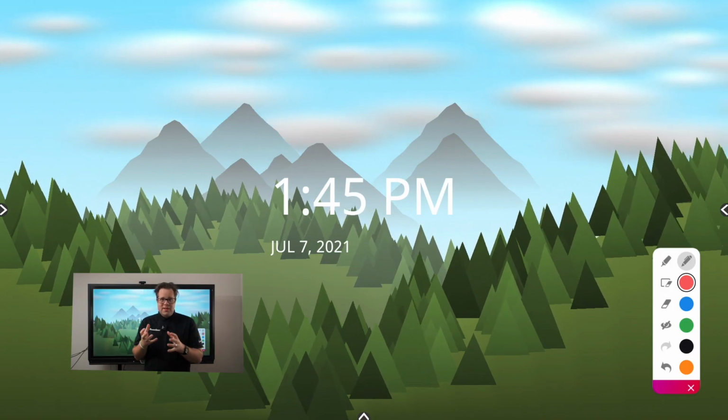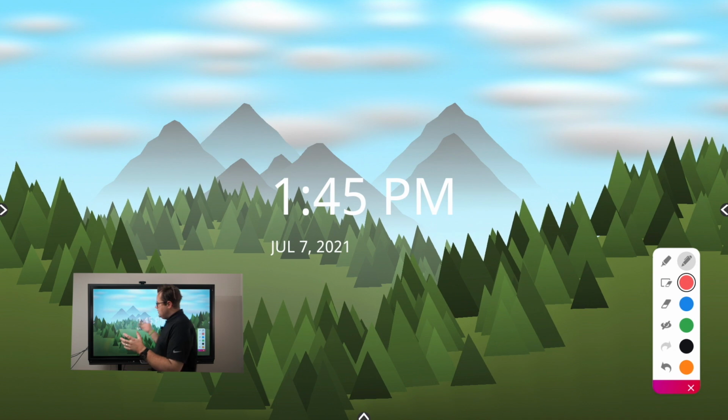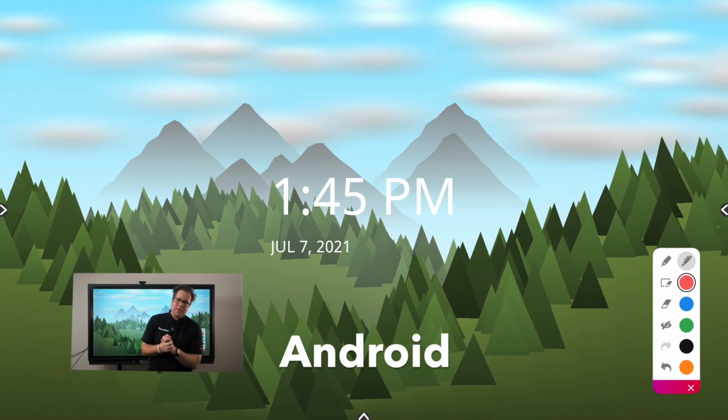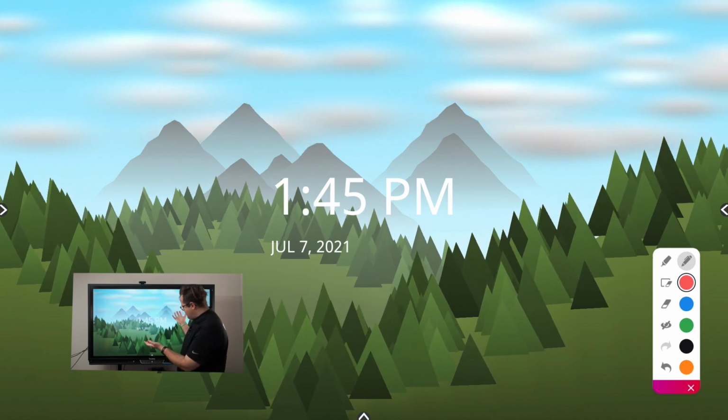I thought I would dive into all the latest and greatest and most popular computers and talk to you about a couple of ways I like to screen record. Alright, so the first one I'm going to tackle is Android. I've got a big Android computing device behind me. This is the Promethean Active Panel.